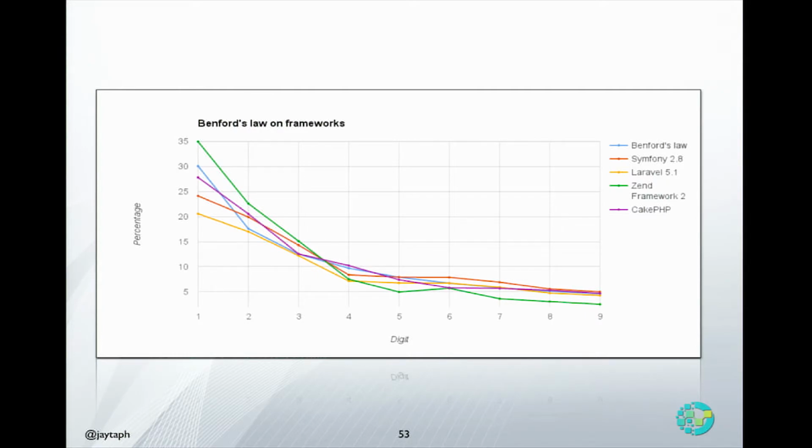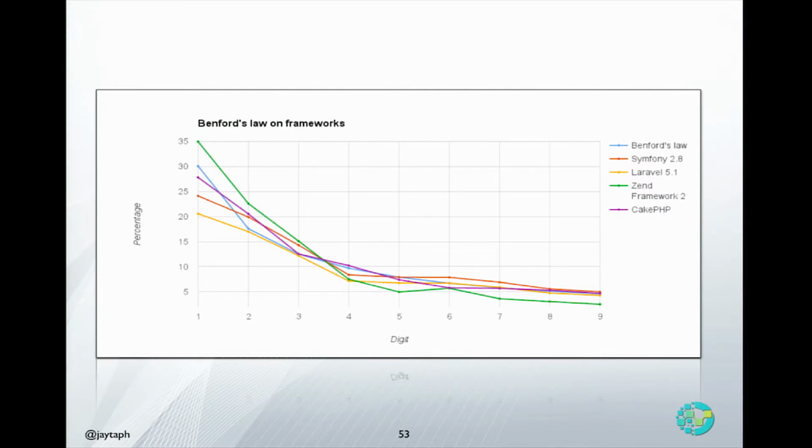But there's something here: on the 5, there are fewer files starting with a 5, and there's a little bit more starting with a 1. But this information can tell you something about the natural process of numbers. Why are there fewer files starting with the number 5? There might be a reason, might not be a reason, might be just statistical fluctuation, but it can be a reason.